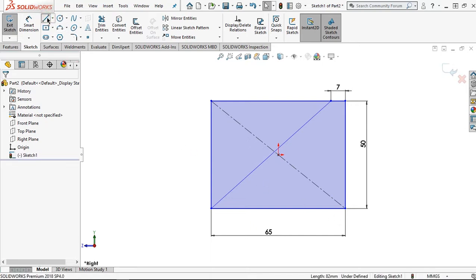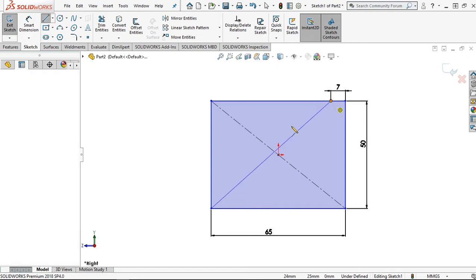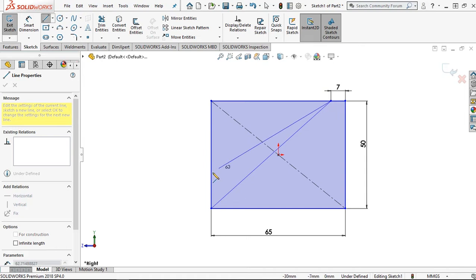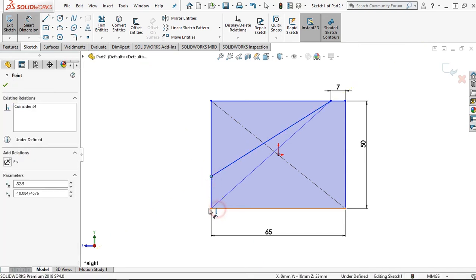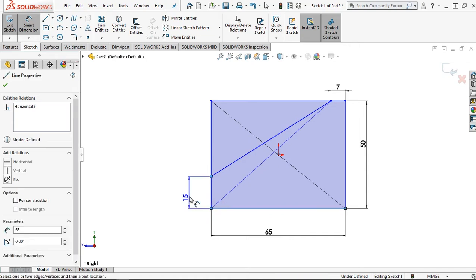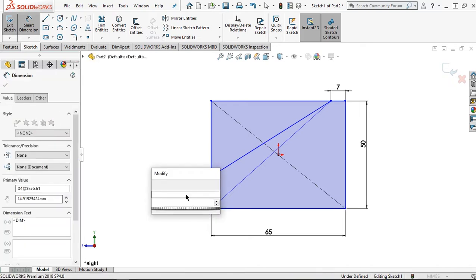Then I want to add a line for this one to these sides for this rectangle, and it is 20 millimeter.